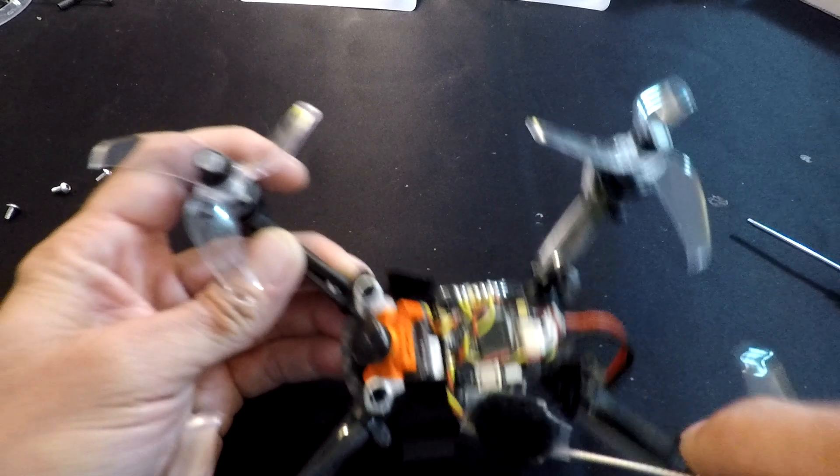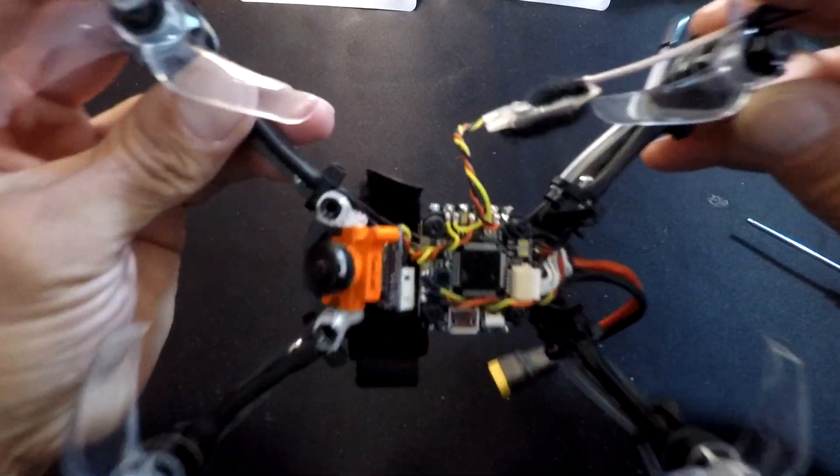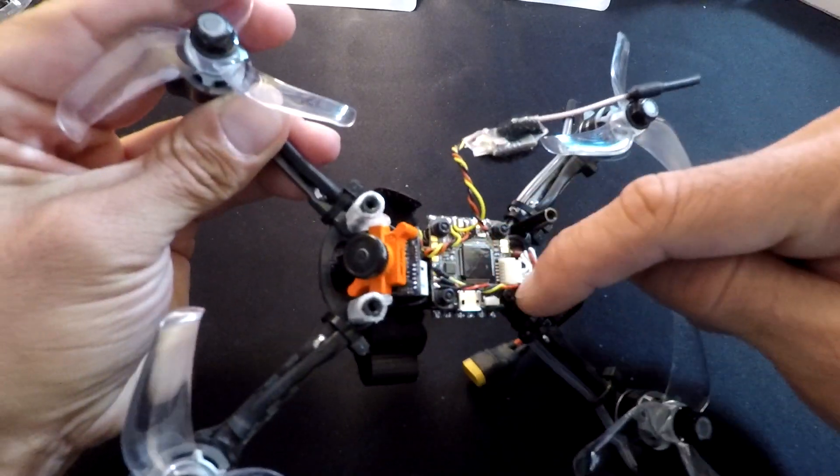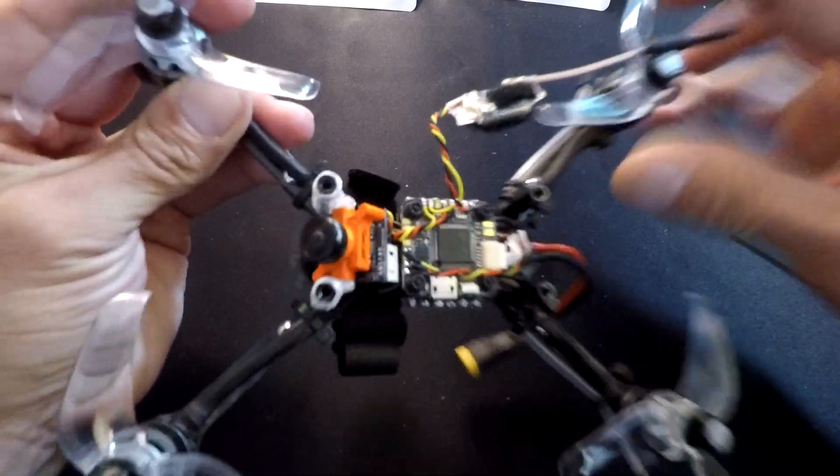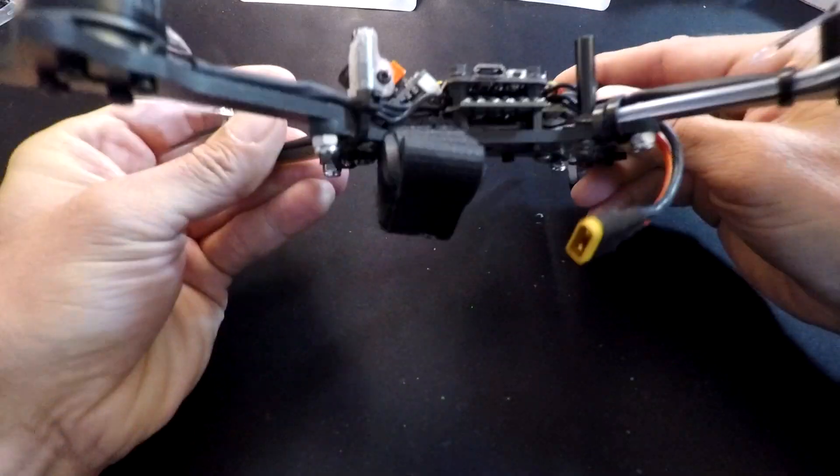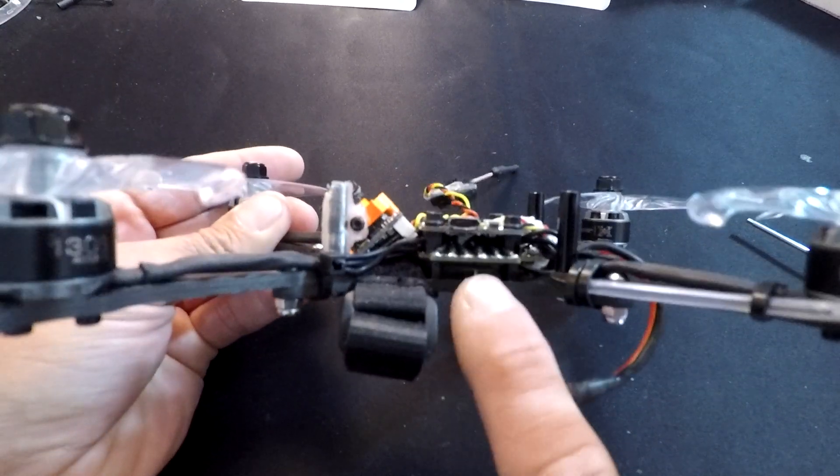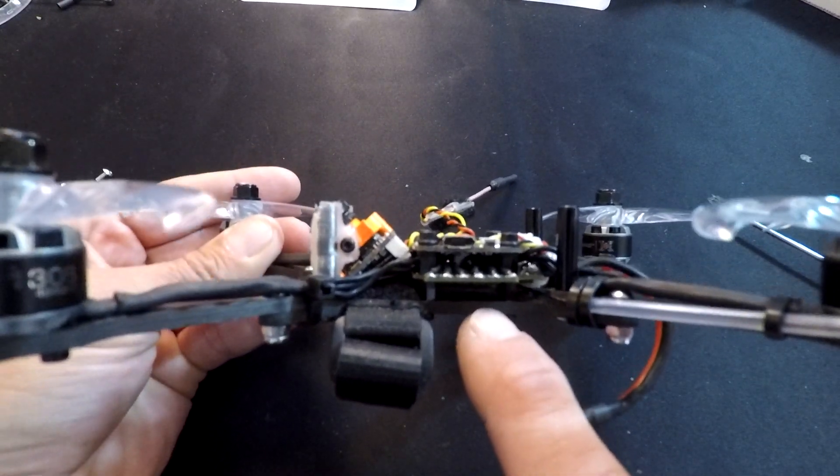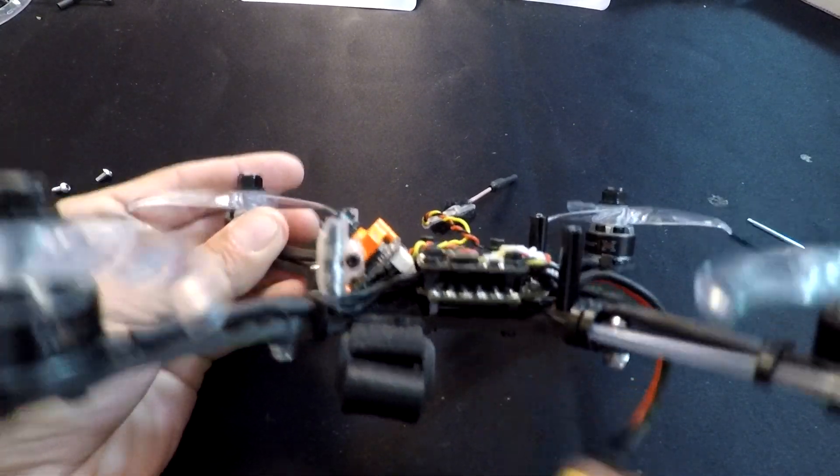I just wanted to pop the top off and show you guys how clean that is. This is your receiver wire, VTX wire, and that's it. Just motors and speed control on the bottom. He's got the receiver hiding under there, he decased it and put some shrink wrap around it, so very clean.